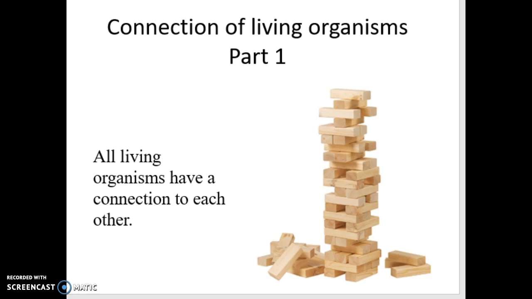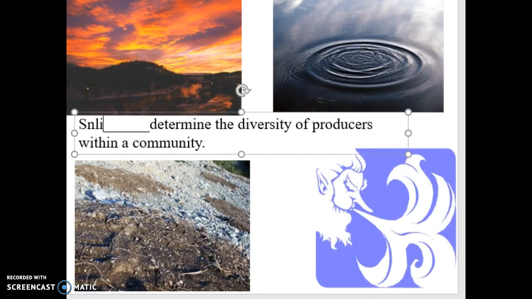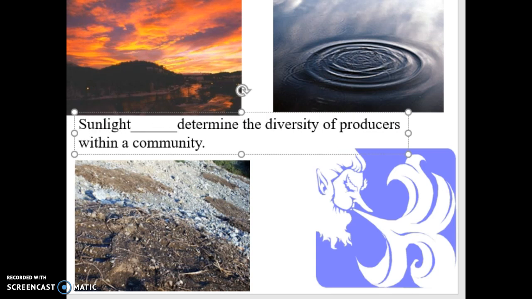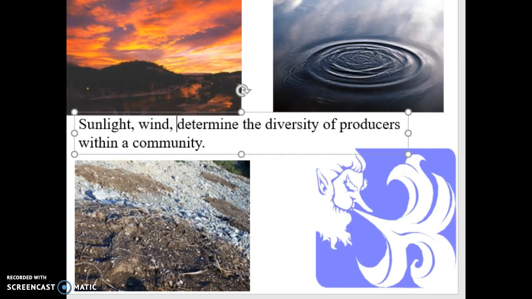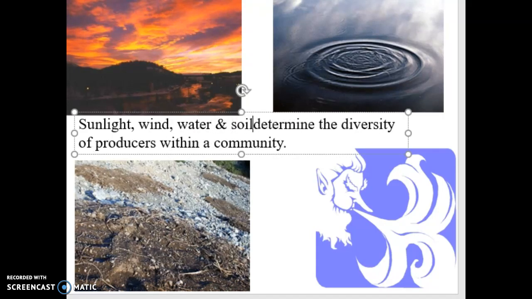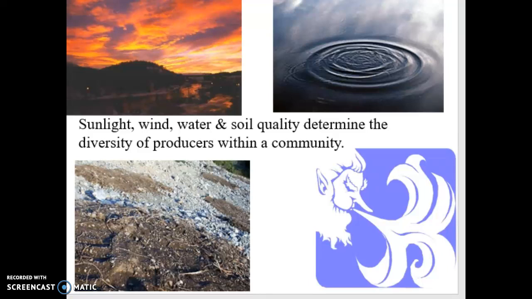Let's start with the base of any community. And we look at some abiotic factors like sunlight. Sunlight is non-living, but that combined with the wind patterns, the amount of water, and things like the soil quality all help determine the diversity of producers within the community. So you can't grow plants if you don't have enough sunlight, or if the pH of the soil is bad, or if it's rocky. If you're in a very windy, harsh environment, it's difficult for a producer base to get established. So those factors all combine to establish the producer base.